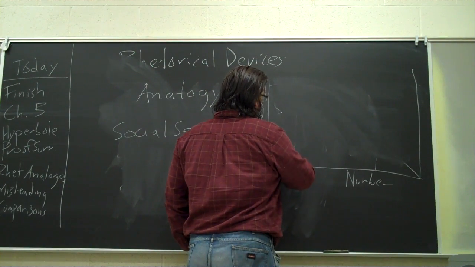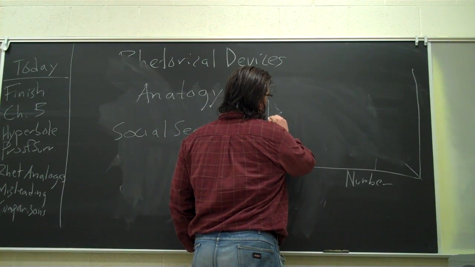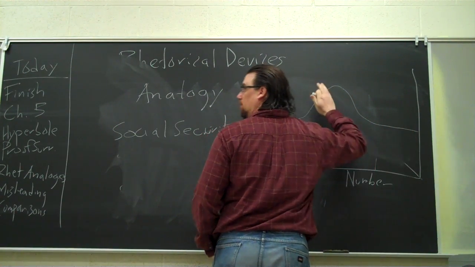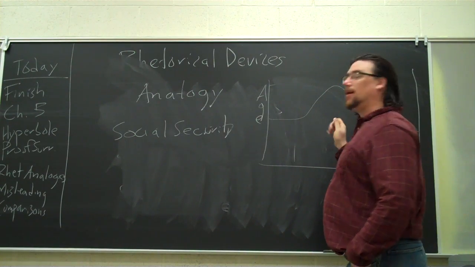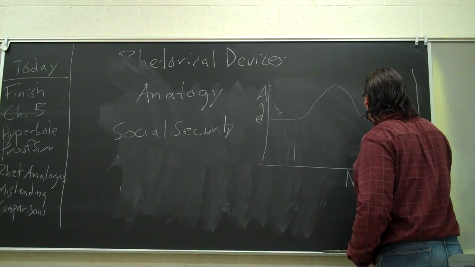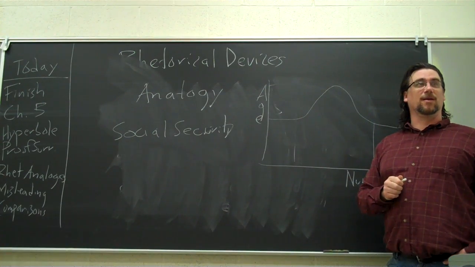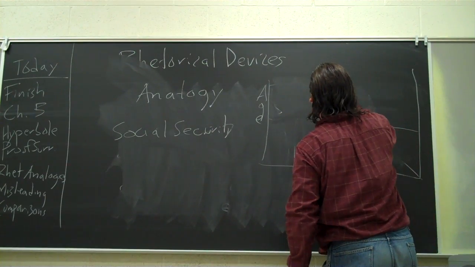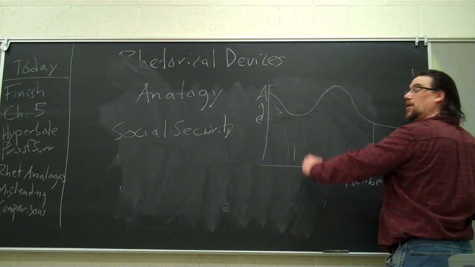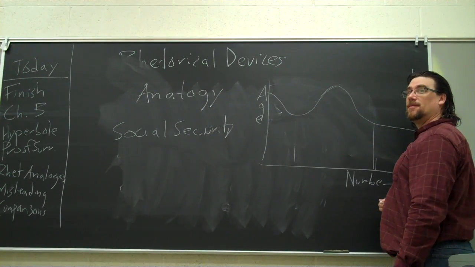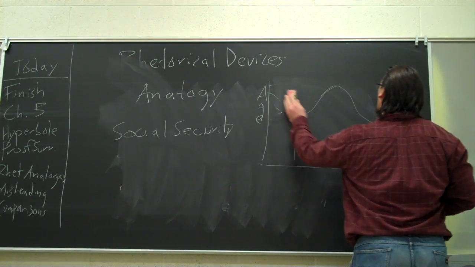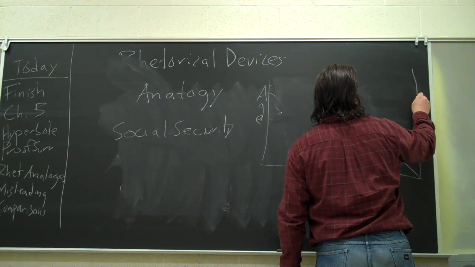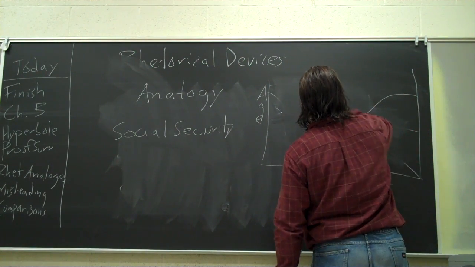So here's the problem. The baby boom came in, and it made this big peak, right? Now that's okay when they're contributing. Actually, your generation is bigger too, so there'd be kind of like a little hump, right? My generation is half the size of the baby boomer generation. So what happens when the wave goes on? Now you got this problem.